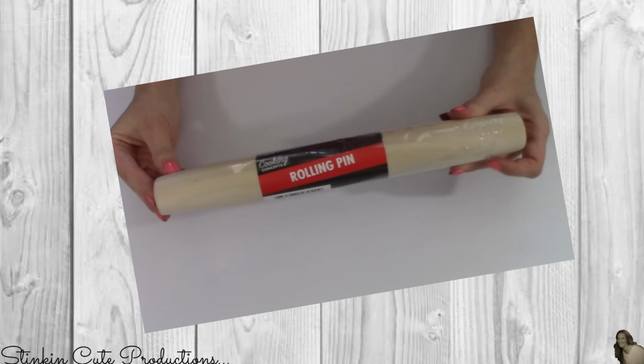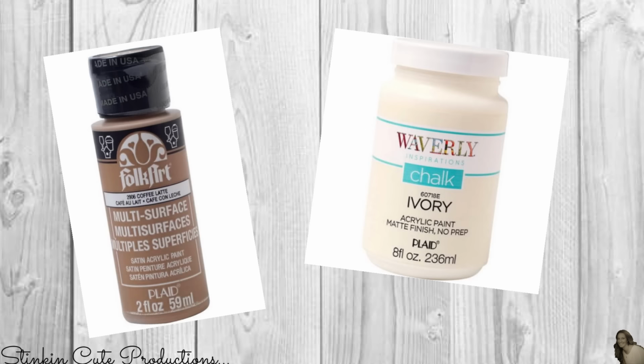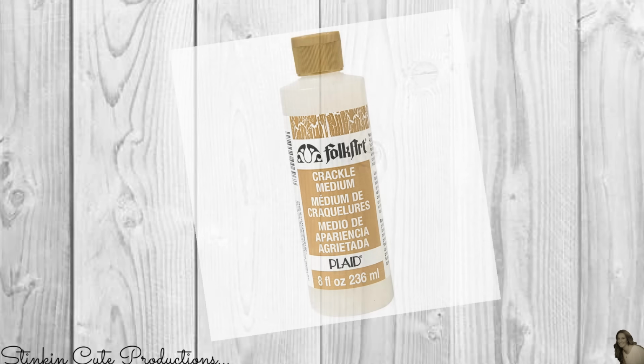For this DIY, I will be using this wooden rolling pin that you can get from the Dollar Tree, some of Dollar Tree's floral tape and floral wire. I'll also be using this acrylic paint by Folk Art in the color of Cafe Latte, and this chalk paint in the color of Ivory by Waverly. I'll also be using a Crackle Medium by Folk Art as well.